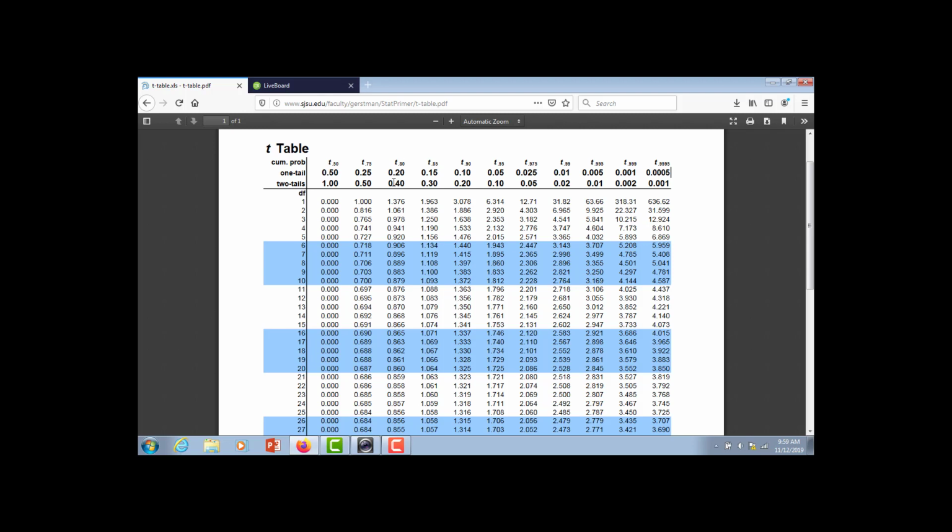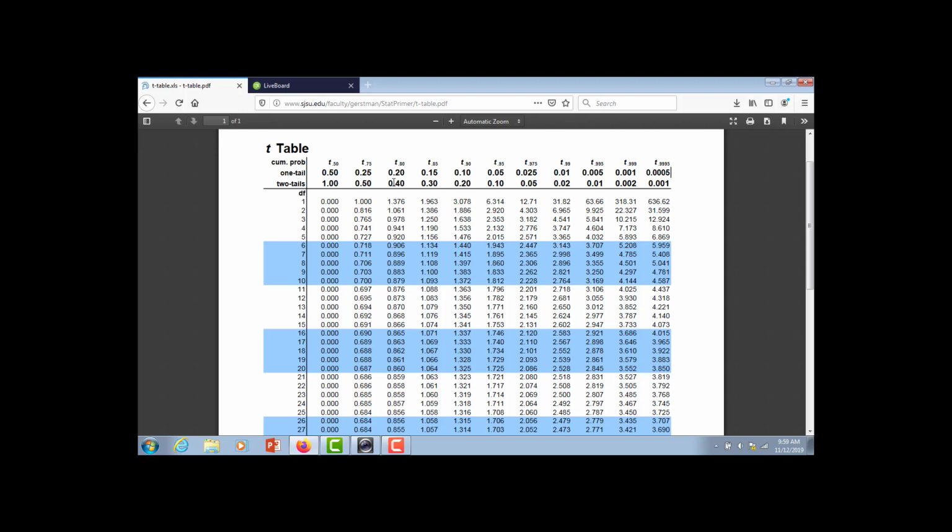Now, I didn't mention this earlier, but let's say that we're just looking to see if there is a significant difference between lower class individuals and upper class individuals, and we are not specifying a direction in terms of where we'll see that difference. So in that case, we will be going with the two-tailed test, and we'll be going with alpha 0.05.